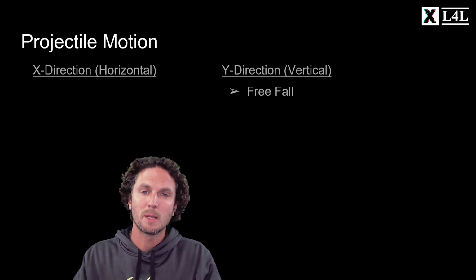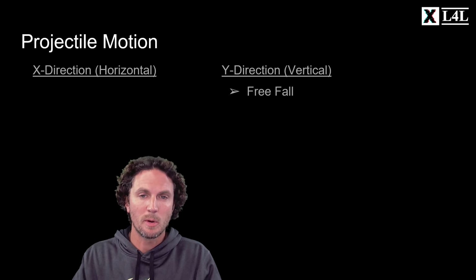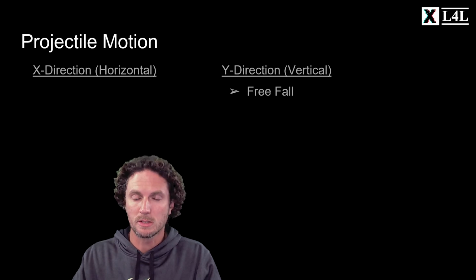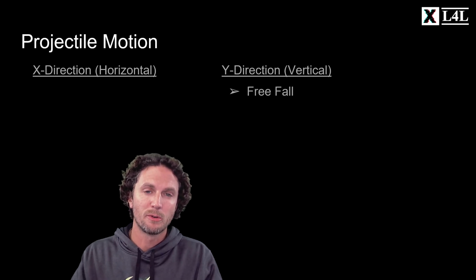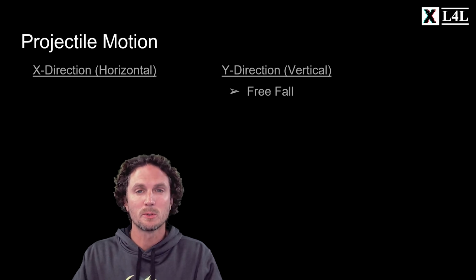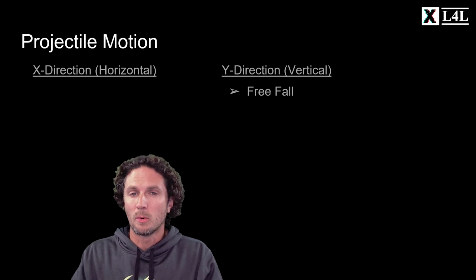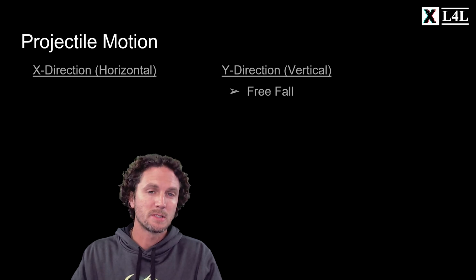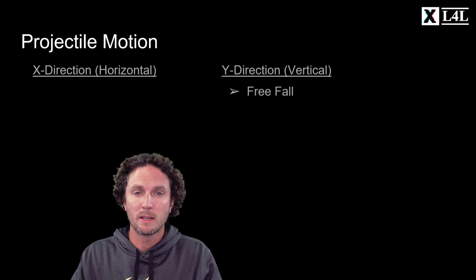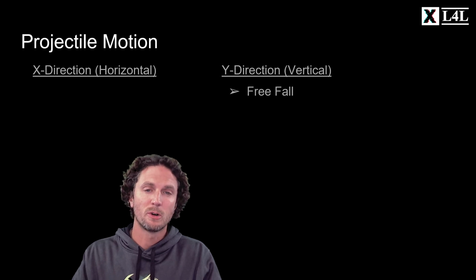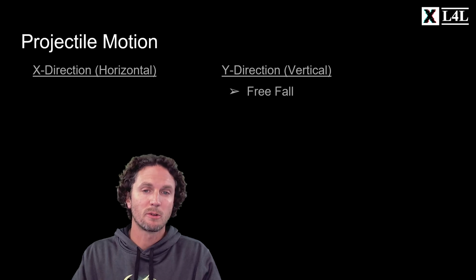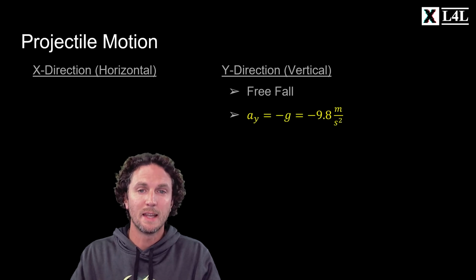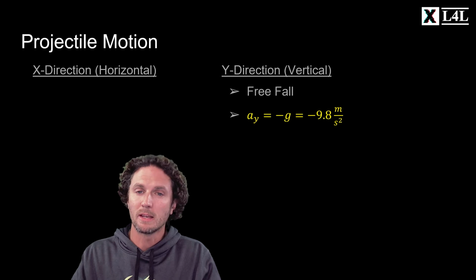Everything that's happening in the vertical direction is what we've already been learning about with free fall in one direction, as we've been looking at objects as they move straight up and down in free fall. If you notice in all the examples, all the balls and objects, when they left the person's hand, or as soon as they were in mid-flight, they were still under free fall conditions. And as such, the acceleration in the vertical direction is still going to be negative g, or negative 9.8 meters per second squared.